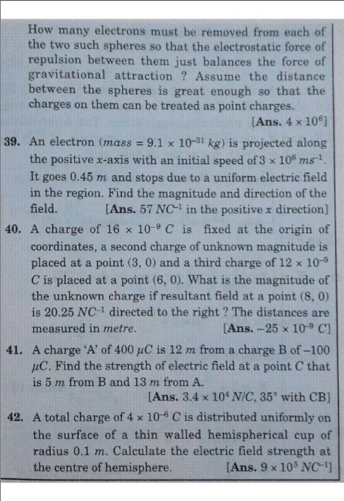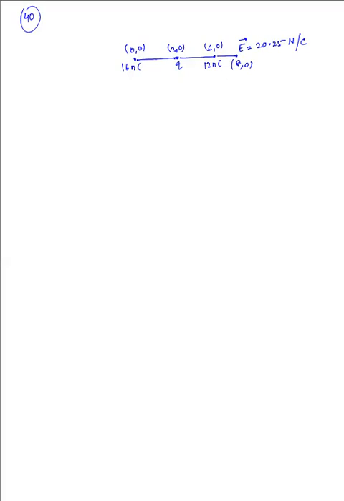So let's see what we have. So there is a 16, there's a 12, and the in between charge, you do not know that. We have to determine a lot of things to be considered. Well, the good thing about this arrangement is that they are along the same line, so that won't be a problem. So you just have to add or subtract whatever you need. So first of all, we would see what is the value of the electric field due to just these two charges that have been given. Now from 16, it is at a distance 8 meters, and from this 12, it is at a distance of 2, because from 6 this is at 8, so 8 minus 6 is 2.